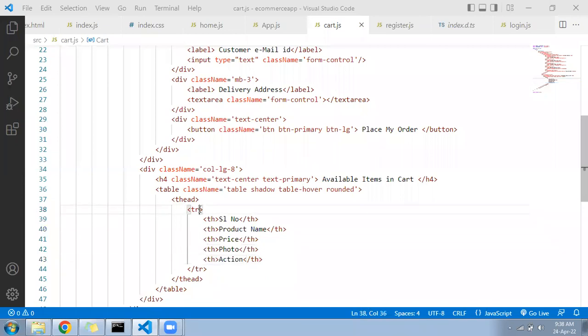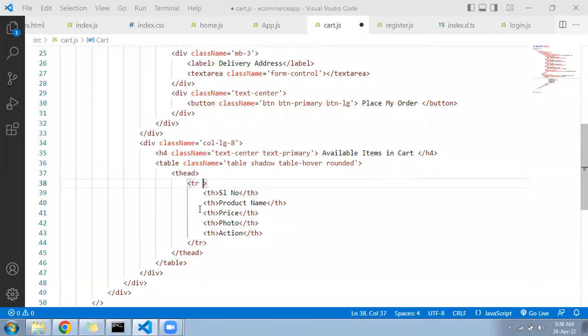For this TR, write class name bg-light, text-primary. It looks better.